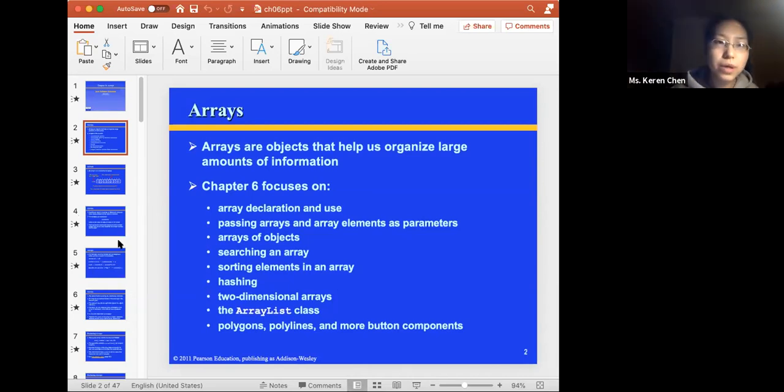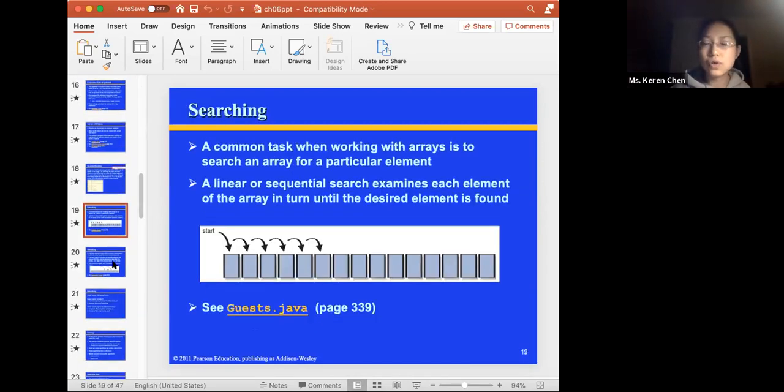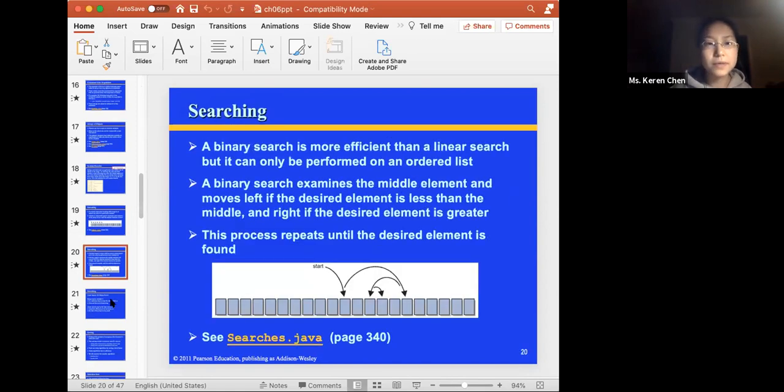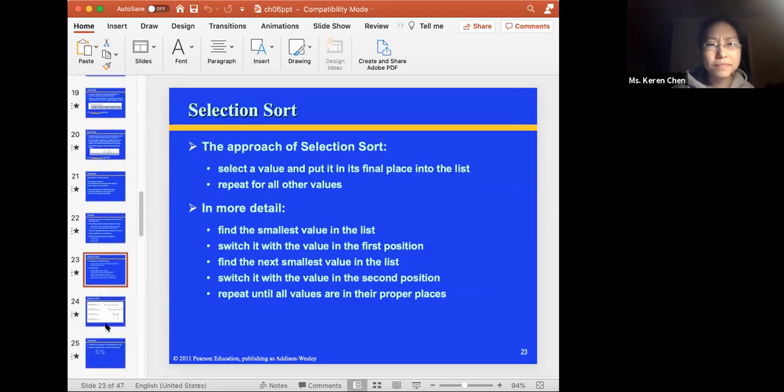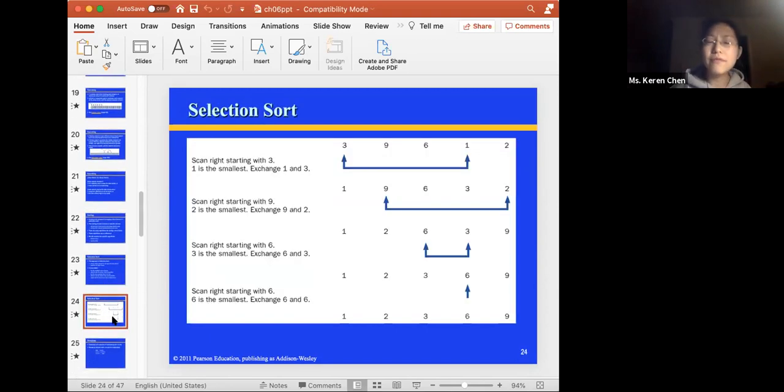So last time we discussed some sorting and searching algorithms, right? That part is not advanced, but not that frequently tested in AP exams.